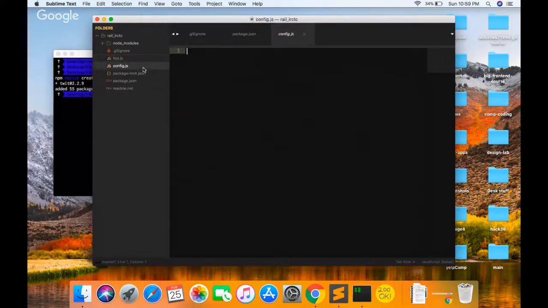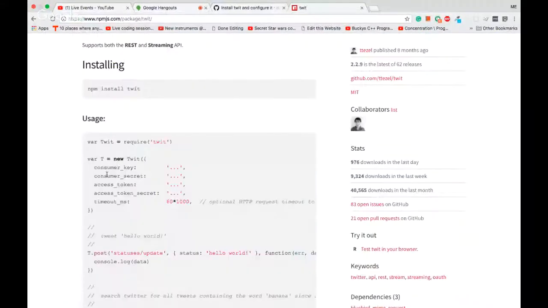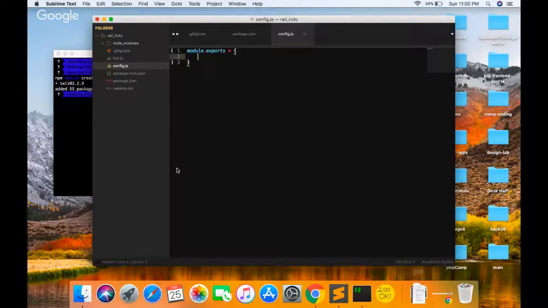I'm not going to go with config.js because here we'll have a module.exports. Wait, I'm going to show you the exports, and we are going to export the consumer keys and all of this, so that we can reference it in someplace else. And what it does is it helps us to not upload the consumer keys in open source. And basically, we can add config.js to Git Ignore as well.